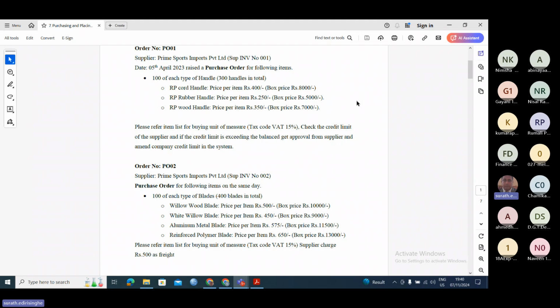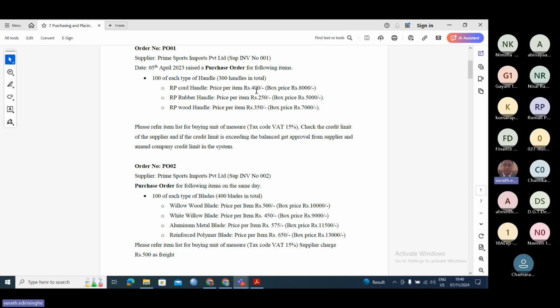Look here, we were originally given 400 rupees, but after delivering this item, the company charged maybe 700, 750, 800, double the original price. So the company rejected this item. There are different reasons: quality issues, items damaged at delivery time, items not suitable for our manufacturing process, and price variation. Due to these reasons, the company has to return a full order or part of the order.